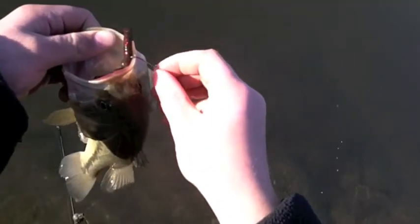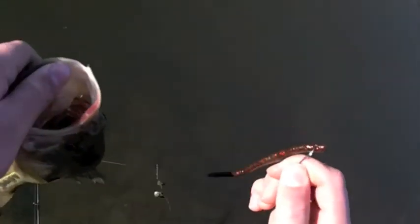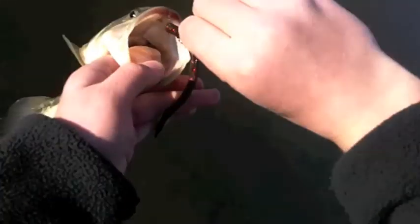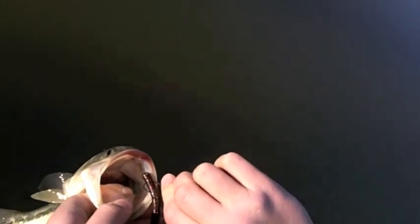Happens, I'm going to show you what a circle hook does real quick. Alright. So that hook right there hooks them right in the corner of the mouth almost every time. So I'll show you how that works. If he sucks it down really deep, I know you can't see this, but a circle hook has a bend. The barb and the point bends in, so when it's up on the roof of his mouth or down, the barb will not hook it. So when it comes out of his mouth, it bends right in that circle, and bam, you got him hooked. That's how a circle hook works.